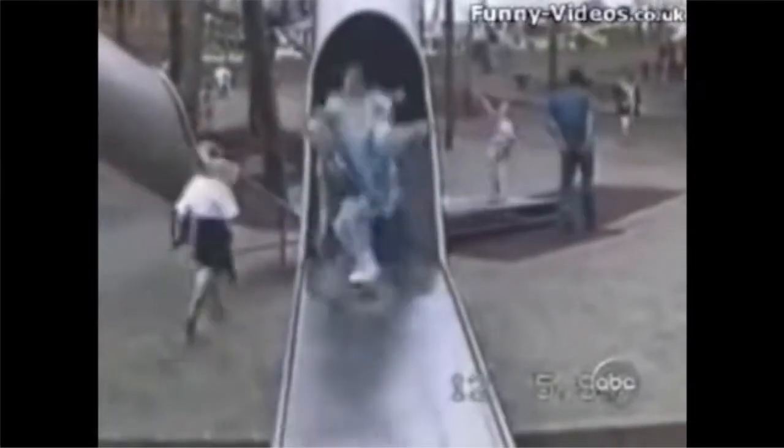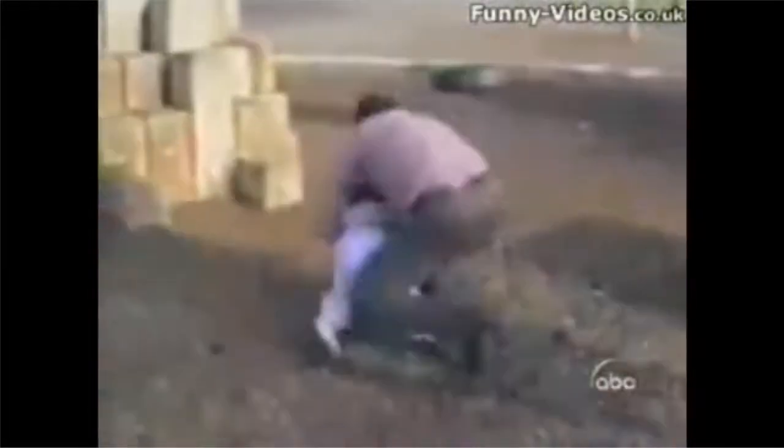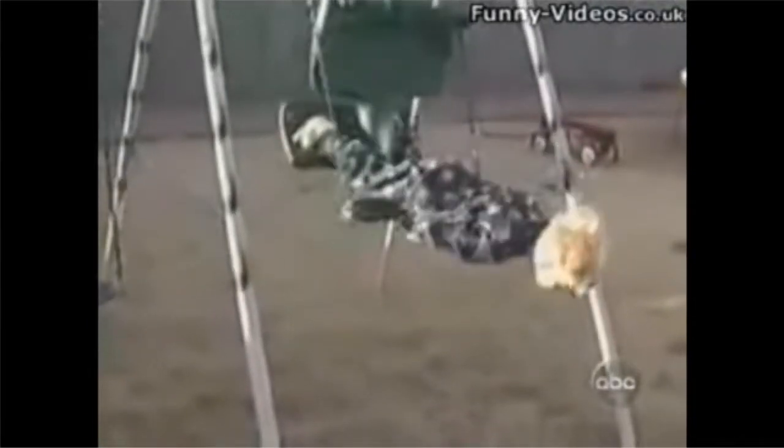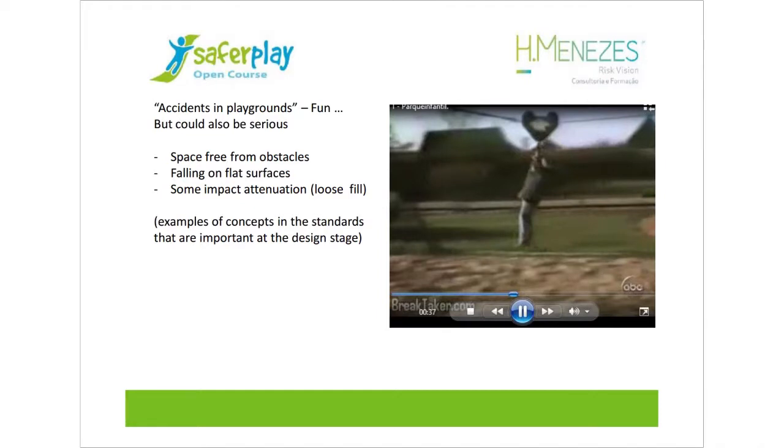This one, for instance, followed the standard. But you follow the standard here, right? I really like this one. Look at how far he went with the child to be able to... Okay, these ones are fun. In this video we saw there was some space available so they could run and fall safely, okay? But sometimes we have very serious accidents.